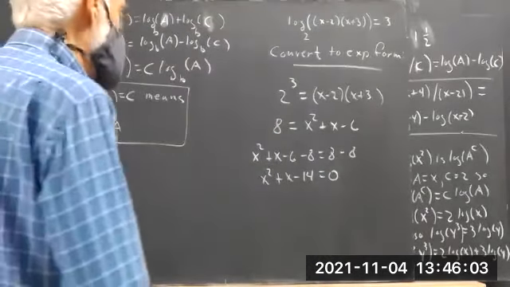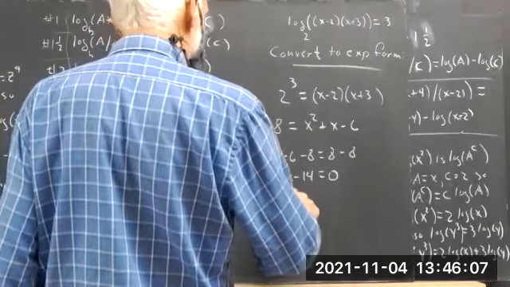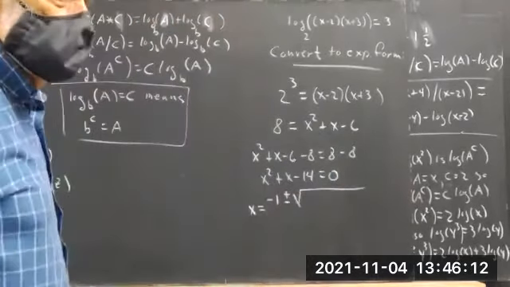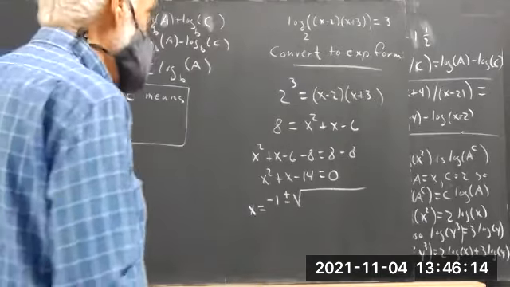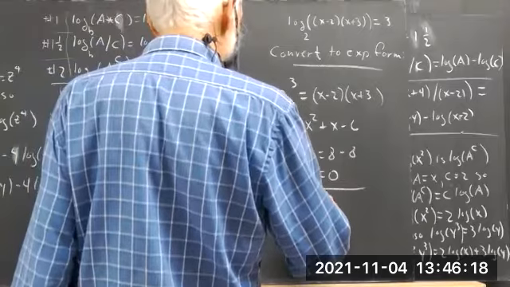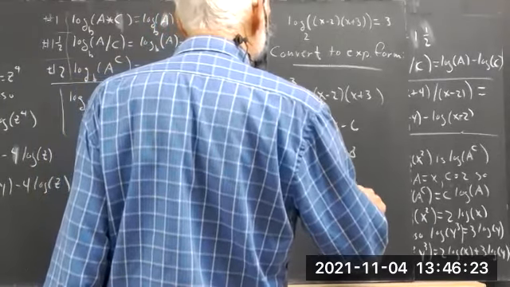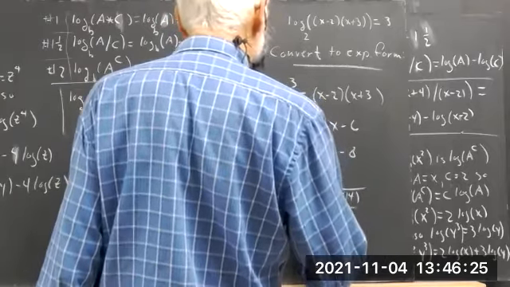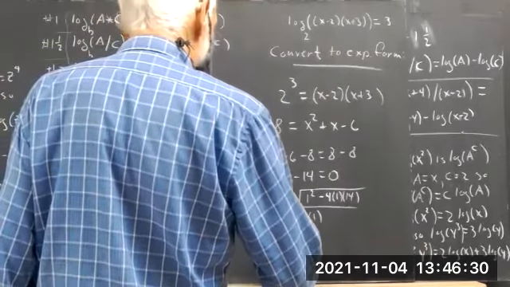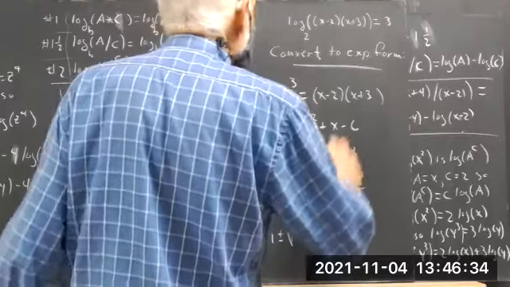Then the quadratic formula. I'm not writing out the details because we've done it many times. That's going to be 1 squared minus 4 times 1 times negative 14, all that over 2 times 1 is full substitution. That's negative 1 plus or minus square root of, and it's negative 14.